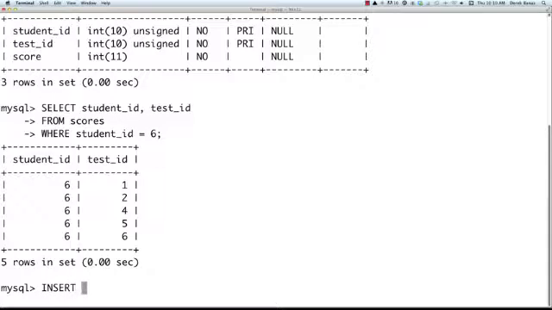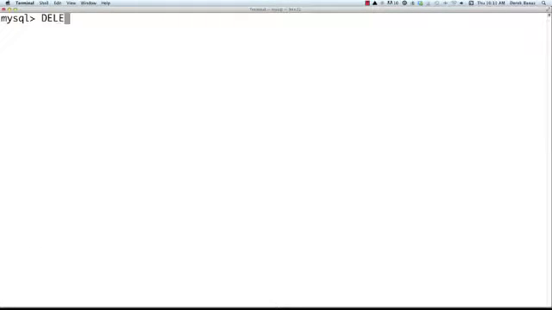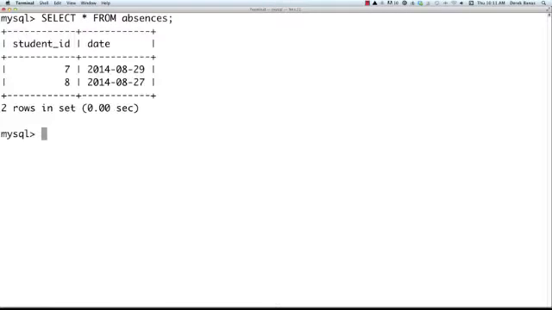Now I give them test number 3, and they go and take it, and they get a result. Now I'm going to go in here and actually insert the values for that, and to do so I'm just going to type in 6, which is their ID, 3, which is the test ID, and 24, which is going to be their score. And I can come in here, and I'll now see that they actually took that test. Well, now what I'm going to want to do, because the absence is still going to show up there, is go in and remove that. So if I want to remove data from my table, I just go delete from absences, where, and then my condition, student ID is equal to 6. And there you can see, select everything from absences, and it's gone.